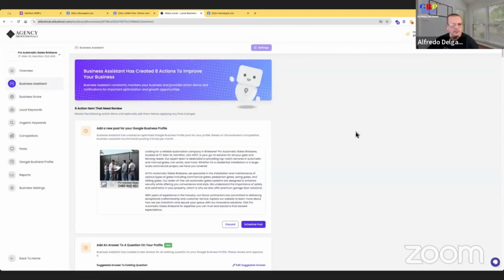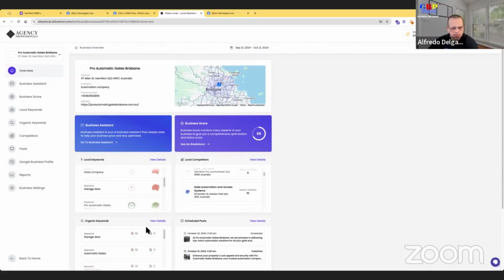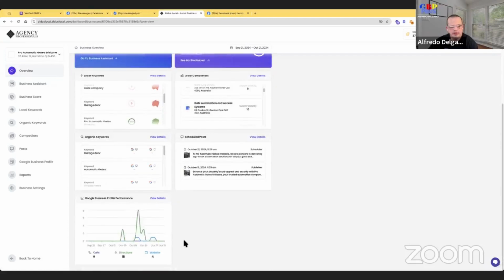So guys, just to give you a couple other tips that we've done so far as well. We've also added the profile to All In Local. And with All In Local, we have some automation on the GBP. We have the profile. We added some local keywords. There's some competitors that it's bringing up and doing some reverse engineering.